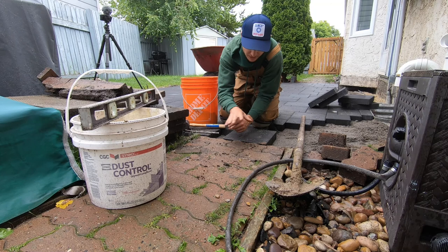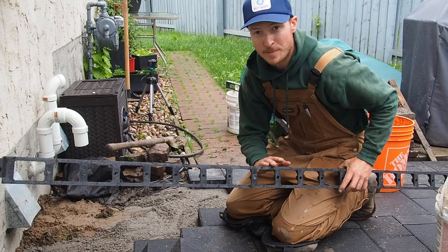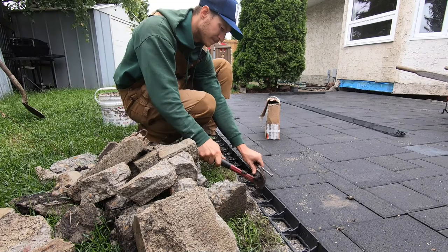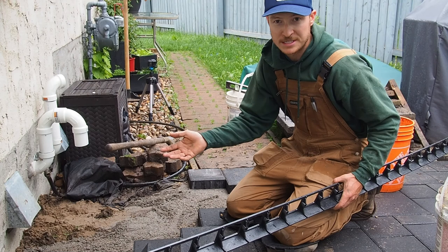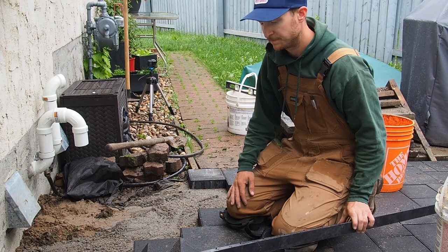Once everything's had a chance to dry, we'll come back, clean off the top, and re-sand it so it ties right into the new patio almost seamlessly — outside of the color change and brick change. I'm going to be edging this entire patio with snap edging. It comes in a straight line but can easily be cut on the back reinforcements to curve it in either direction. For this square patio we don't need to worry about that. I typically like to lay my entire patio down and cut my stones in place before I put these in. In this corner where we transition from the walkway to the house, we've got a few impediments — the window well and the original walkway — so it's too cramped to make cuts after they've been laid. We're going to cut our snap edge, place it, and then cut the stones to fit.